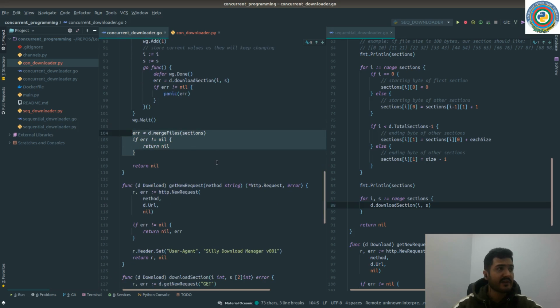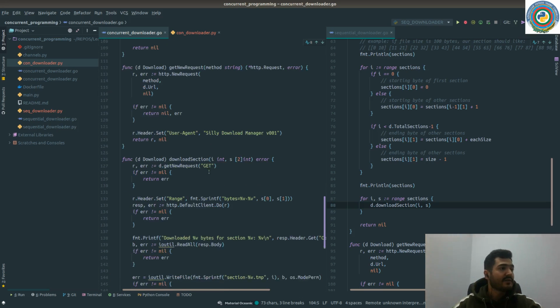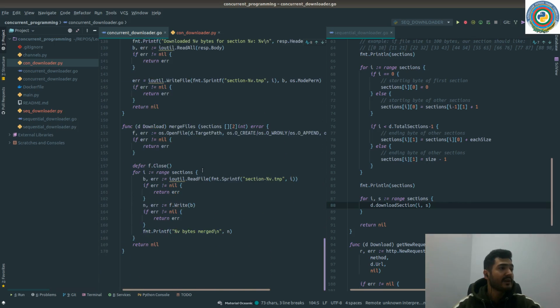So the idea is we have downloaded these 10 files, but we need to give the user only one file. So if you download these 10 portions, we are going to merge them into one file. What this merge file function is doing is just opening the file, reading the sections.